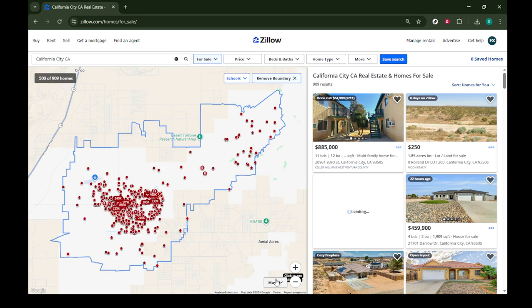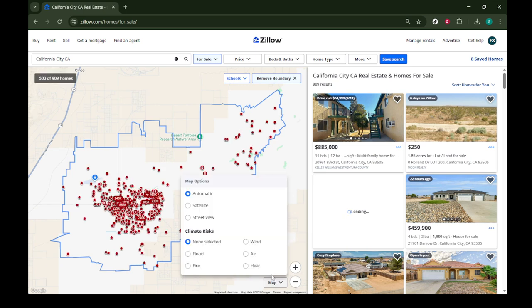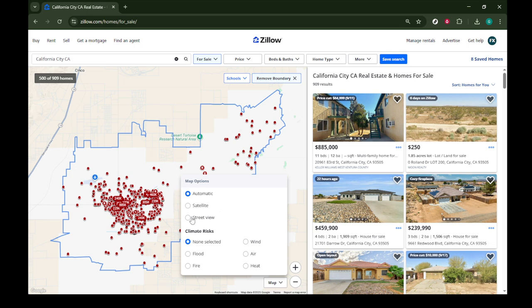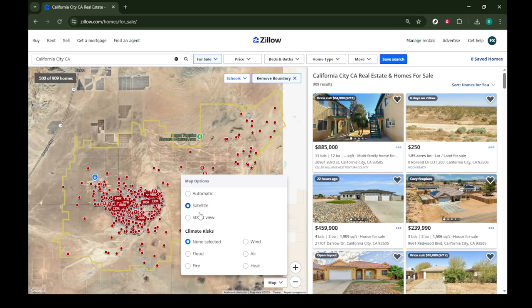Once the map is open in a larger view, you'll have access to various map type options. Initially, you might find the map set to the automatic mode, which generally determines the view based on your context or previous interactions. If you're curious about housing in a picturesque manner, you can switch to the satellite view. This option provides an aerial view of the location, offering a more realistic and topographical perspective of the area.